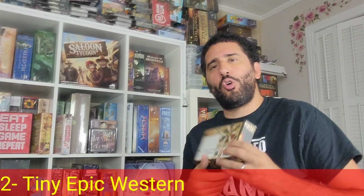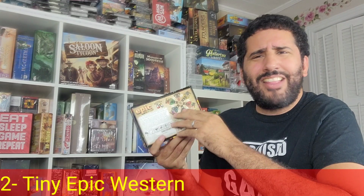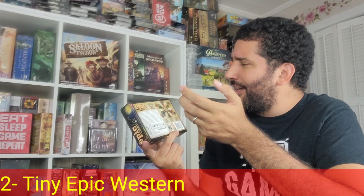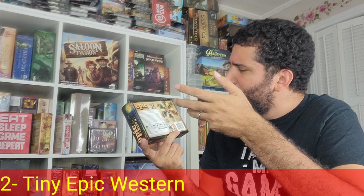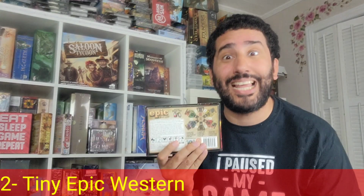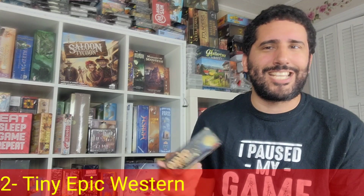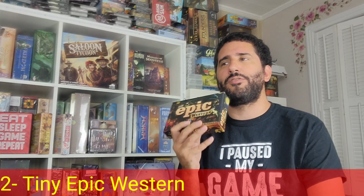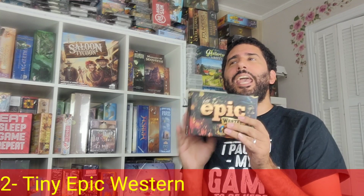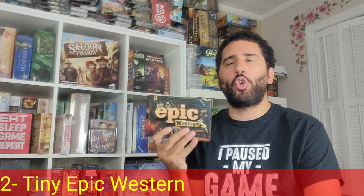And I really think this game is cool because basically the board consists of these 6 different buildings, and these are the typical buildings you find in Wild West games. You've got the saloon, you've got the town hall, you got the sheriff's office, you got the bank, and all these buildings basically have these different worker placement spots. This is a worker placement game. As a matter of fact, it's the most Euro out of all these Tiny Epic games, although it does have a little bit of some Ameritrash with lots of attack and dice rolling taking place in this game as well.